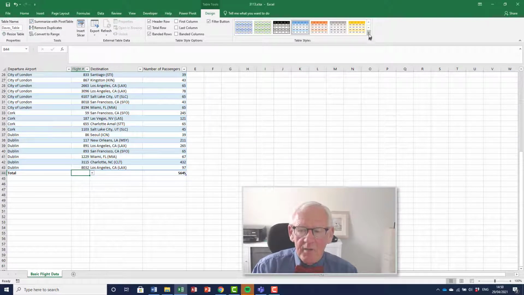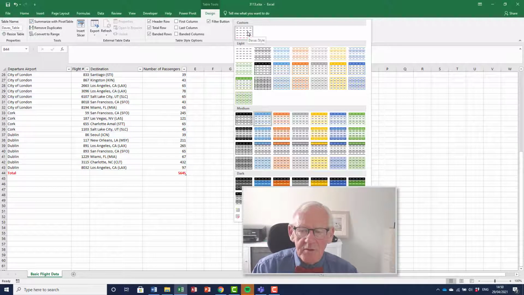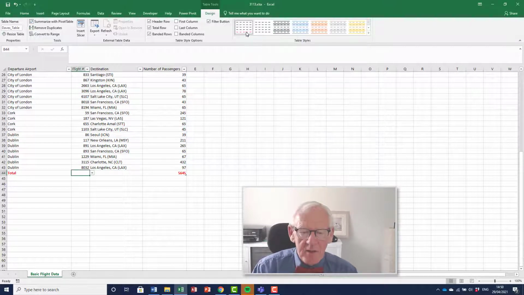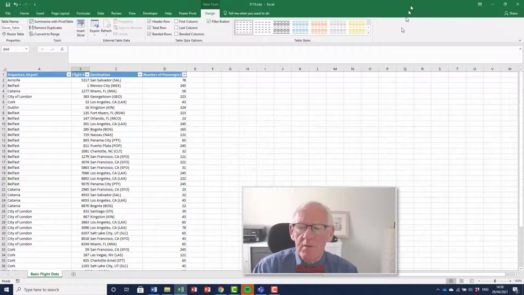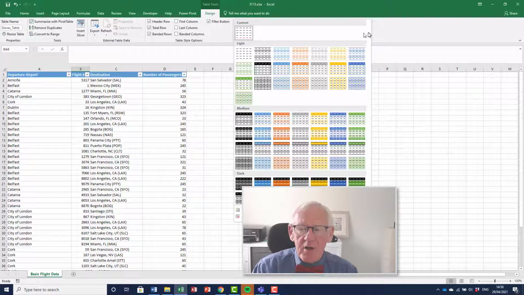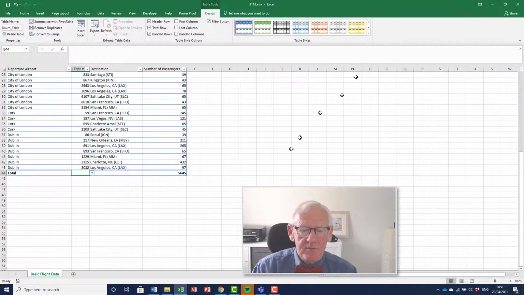And now on the options here, you can see I have a custom one here and it's called Dave's style. And when I click on it, you can see that the total row is now emboldened in red. So that's creating your own style. So if it's something that you want to do, you can do it. And it's always available when you create your own style. It's available on the custom option here. So I'll just put it back to this one here. I'll select blue table style light 13, and there it is.